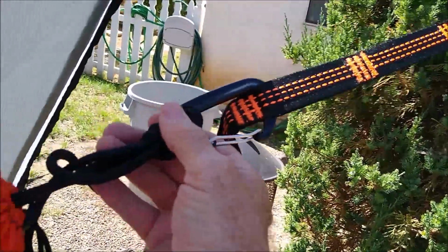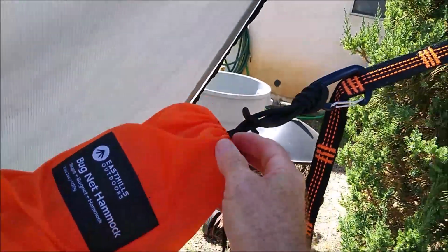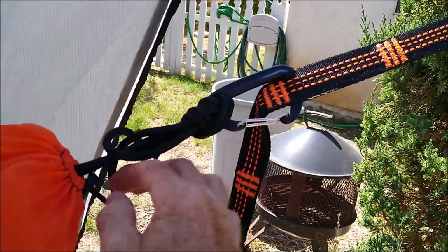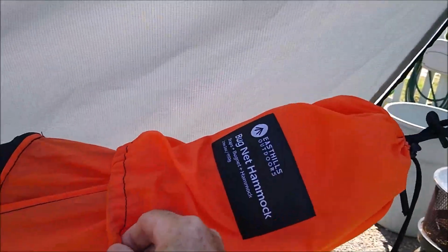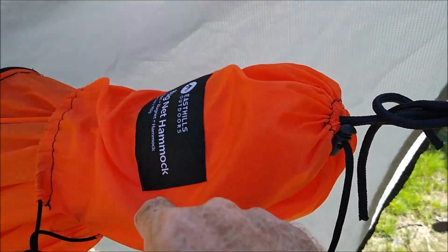Very strong carabiners. It's got a double-ended stuff sack, and if you keep it tied up like I do in the end here, it actually gets used as a bishop's bag. The nice thing about this is when you want to put the hammock back together and tuck it away, you just connect right here, grab this bag, and work that way as you stuff it back into the bag.